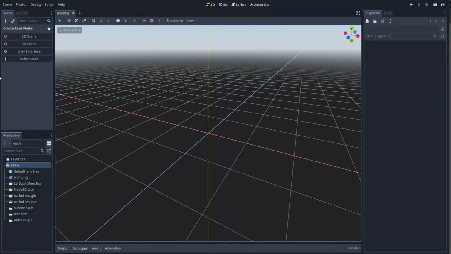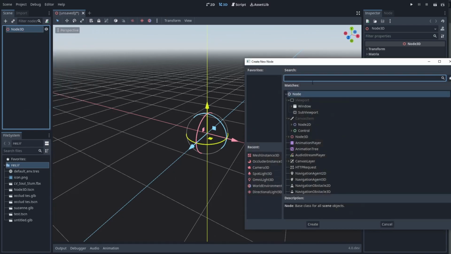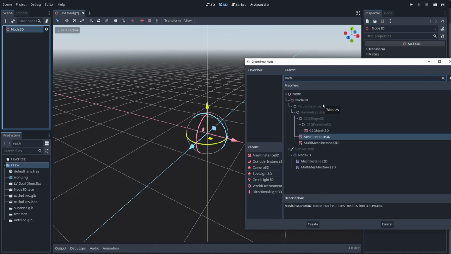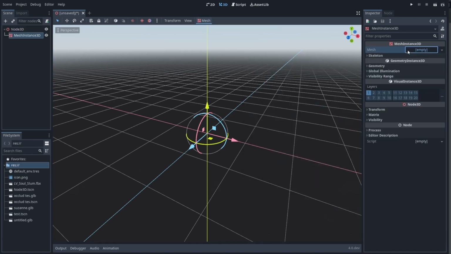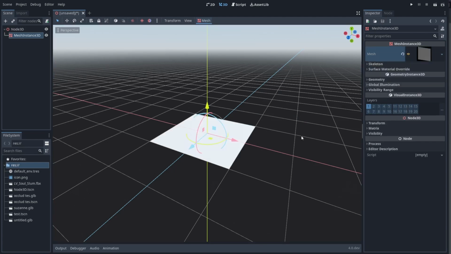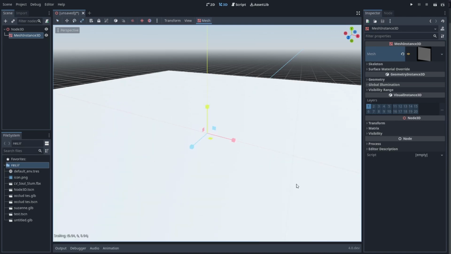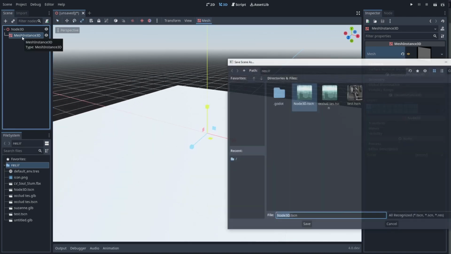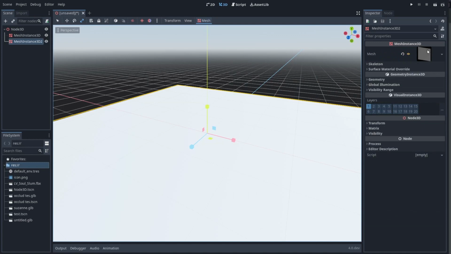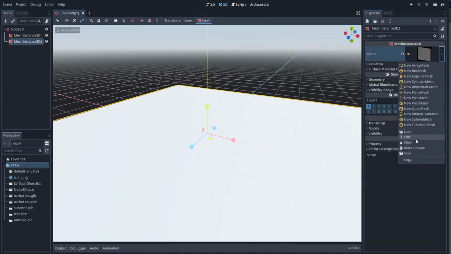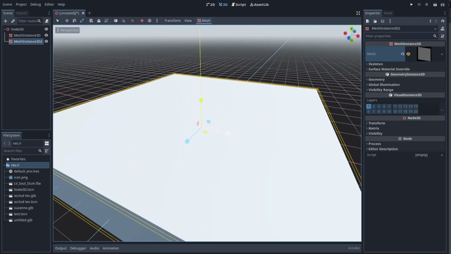Okay, so Godot crashed and corrupted my scene. So unfortunately, I don't have what I was originally going to show you. So I guess I'll just show you and we'll go from there. If I add in a multi-mesh instance and I go ahead and add in a plane here. Actually, I think they actually have a plane here. And then I will scale this up and then I'm going to Ctrl+D to duplicate. And I'm going to change this over to a cube mesh, or box mesh, right here.